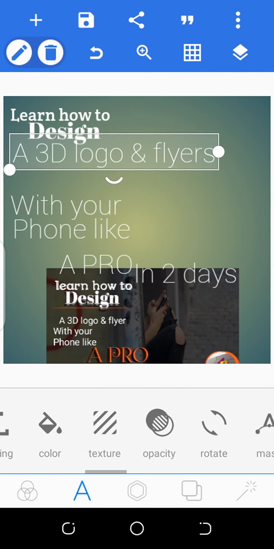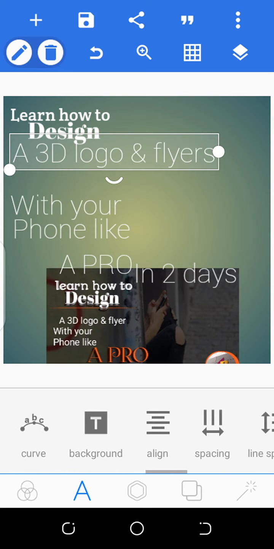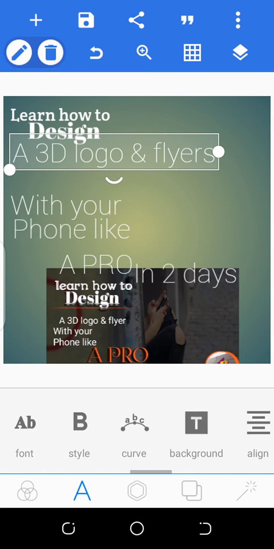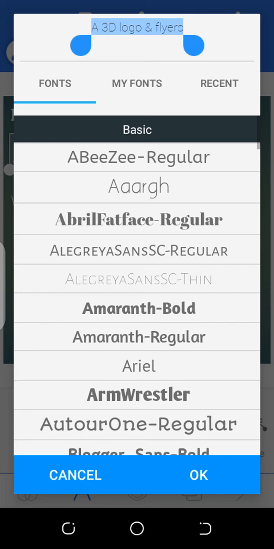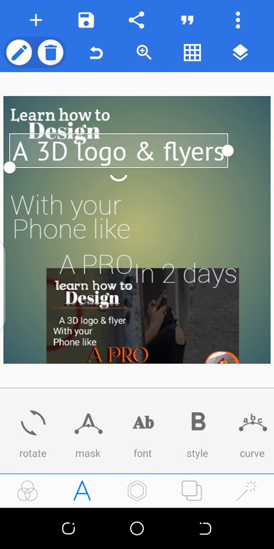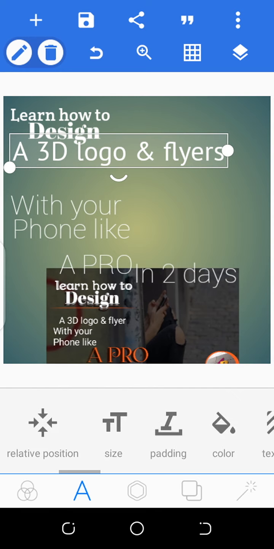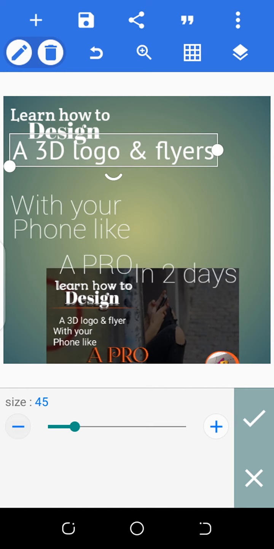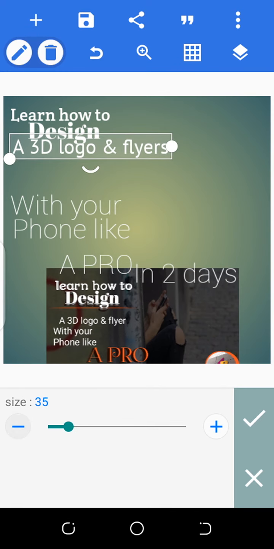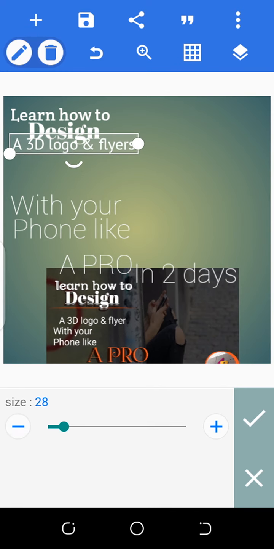So let's use this and reduce the size. Where are you? Okay, here is the size. I will reduce the size, reduce it.